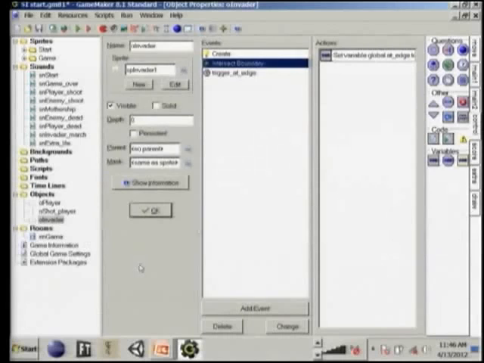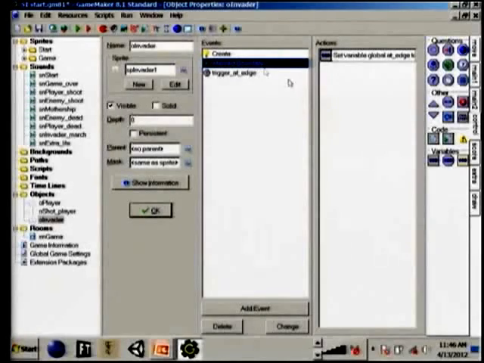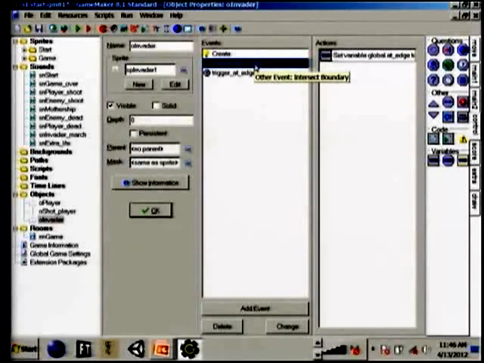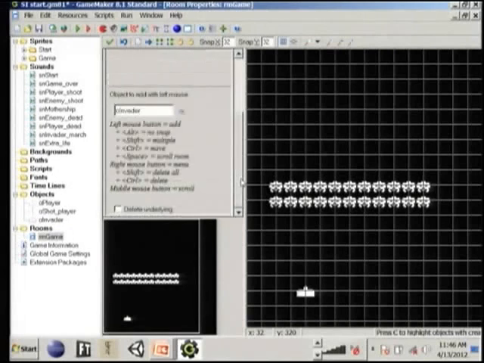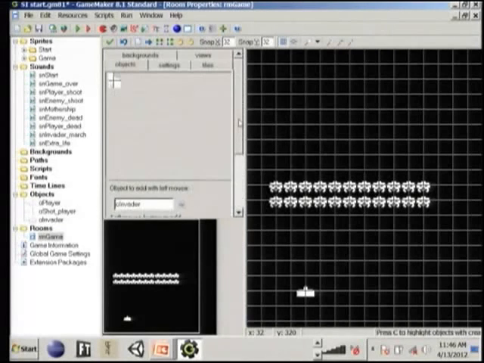We didn't actually create the global variable until the interface boundary happened. So when the game's trying to run at first, the thing isn't at the edge of the room, that variable is undefined, and it's causing the trigger to blow up. So let's actually add that to the game's creation process, because that will make sure that it happens before anything else.